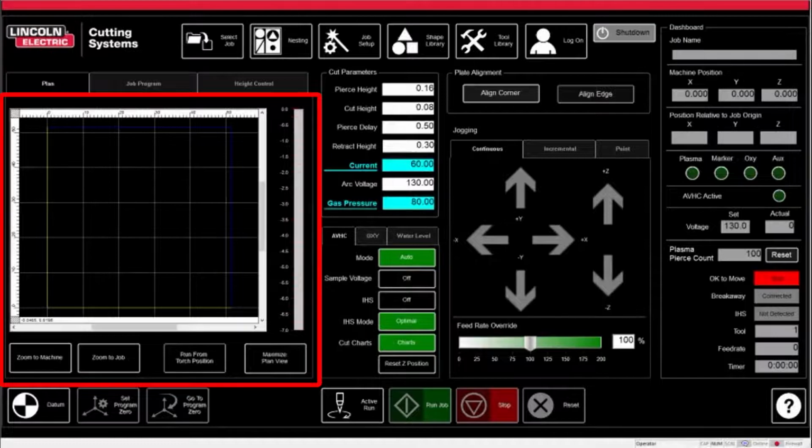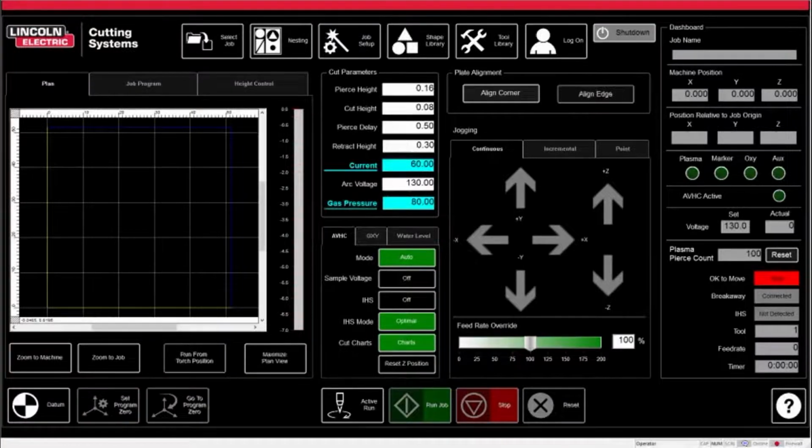On the left, we have the table map. This shows the grid we will be working with, as well as a couple buttons we will go over in further detail later in the training. On the map, we have the yellow and blue grid system. The yellow grid represents the size of the table, and the blue grids represent the coordinates of the table where the torch can move to.